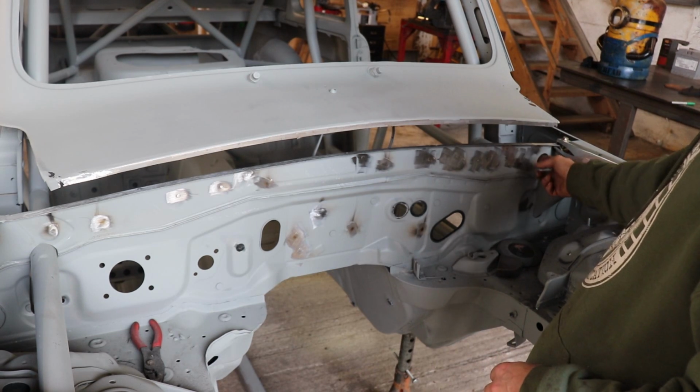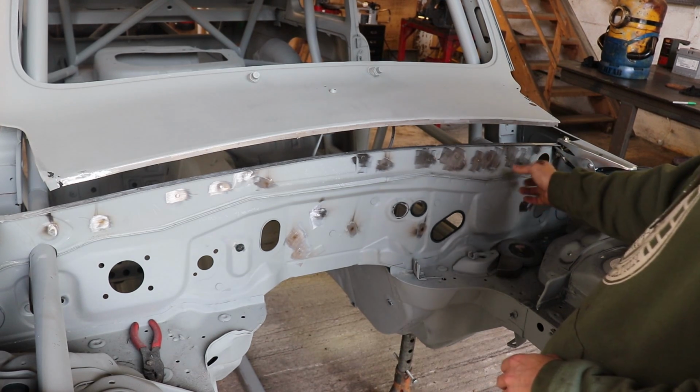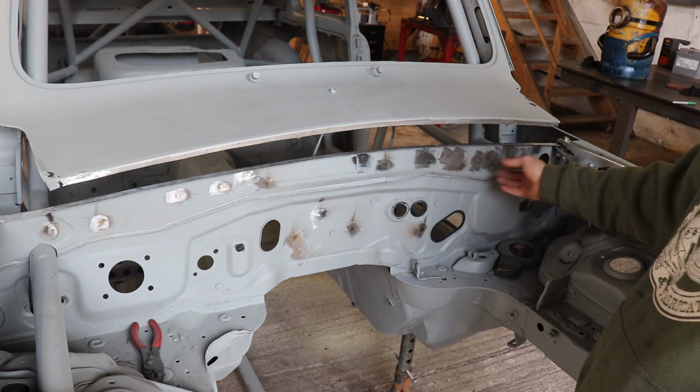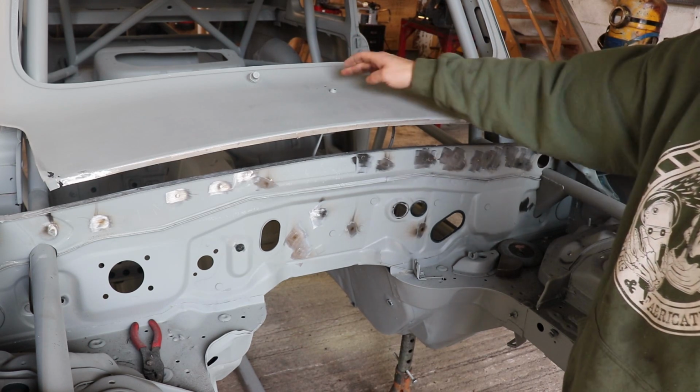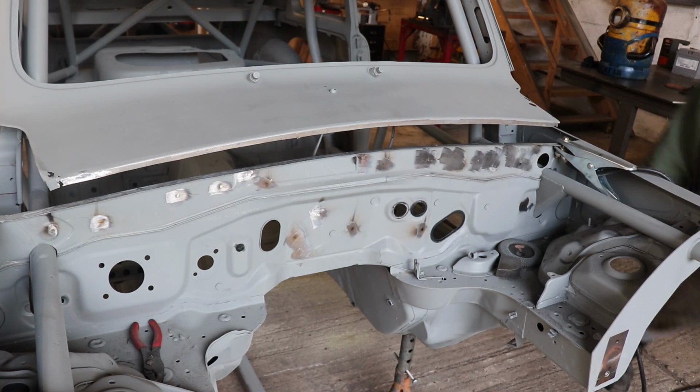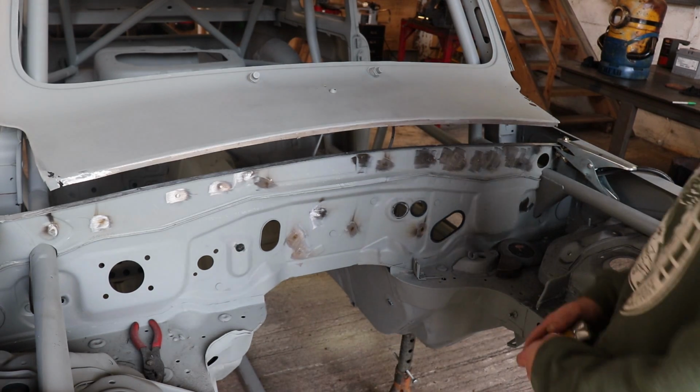And now that's where the wiper motor would have gone. I do want to try and reuse the MX5 wiper motor if I can and adapt it to fit. I'll probably just put a single wiper on here and mess about with that later. So first thing, I just want to cut a strip.